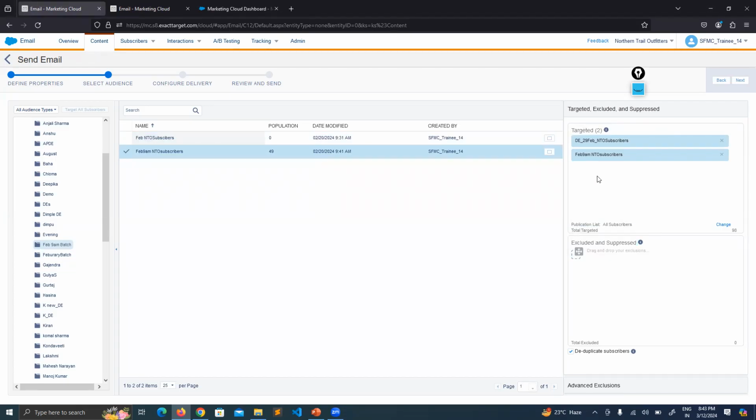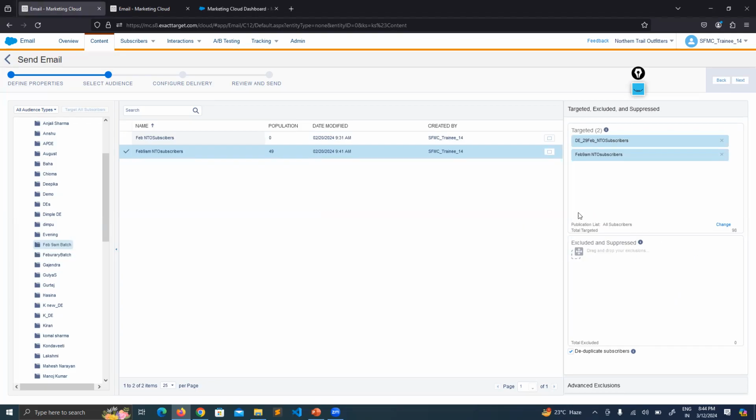Now let's say we have some kind of data extension, and in that particular data extension, I don't want to send a record to particular subscribers. Okay, so that subscriber I will create inside a new data extension, and we will include it in the excluded box.